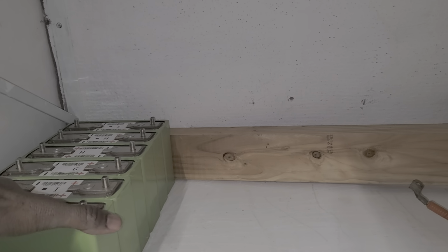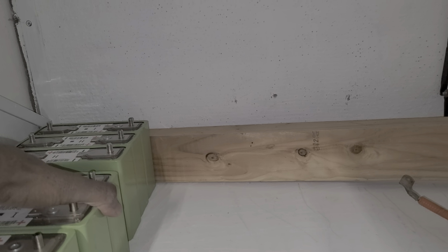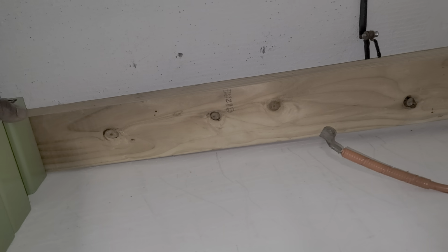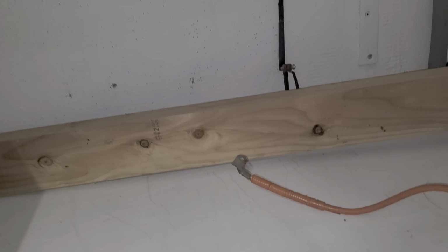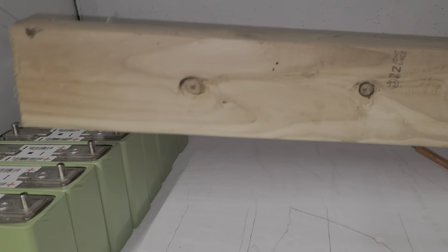Okay. I haven't placed the battery yet. I'm just seeing the size, how to put this thing. Once I do it, I'm good, so I don't have to worry about creating space on the side. Okay, I think this should be fine. In the meantime, let me remove this piece of wood. I don't need it in there.